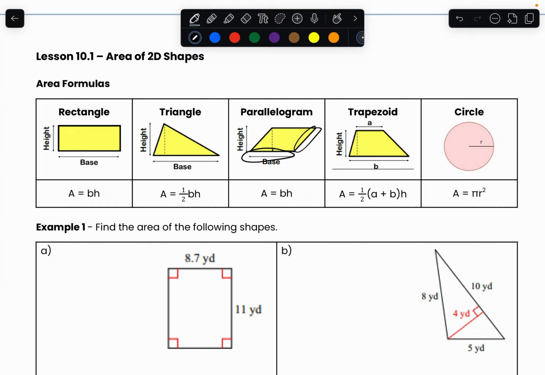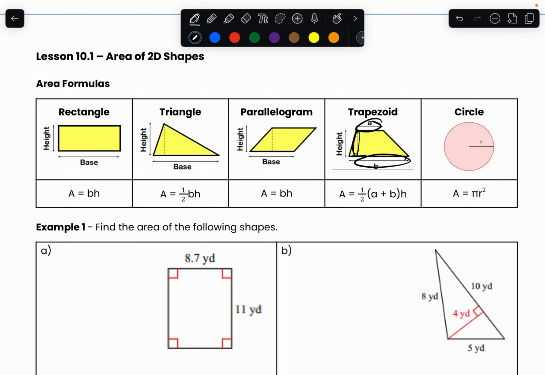Now let's look at the trapezoid. The formula is 1/2 times base 1 plus base 2, times the height. So basically you take base 1, you take base 2, you add them together, and then you multiply by the height. And again, remember, the height this time is not this tilted line right here, or this tilted line right here. The height is the distance from the bottom to the top, which is this. So you take base 1 plus base 2, whatever the sum of that is, and then you multiply it by the height, then you divide it by 2. That will be our area of the trapezoid.